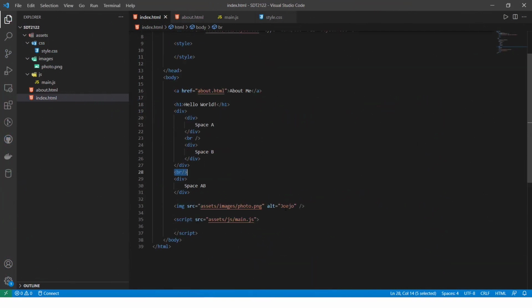Now, as we saw, there was no space in between the div space AB and the image. We can equally introduce a line break here. However, I'm going to introduce another HTML element that draws a horizontal line on the page, and that is HR.